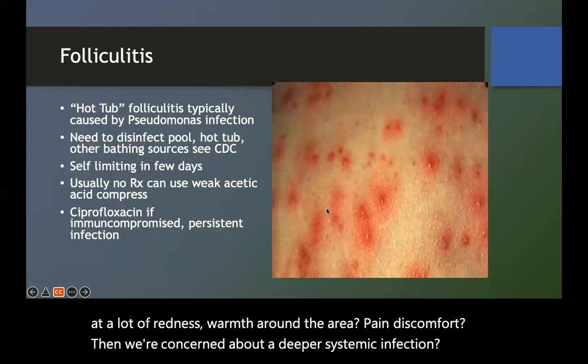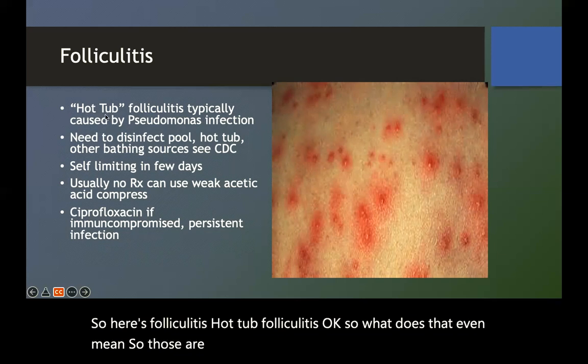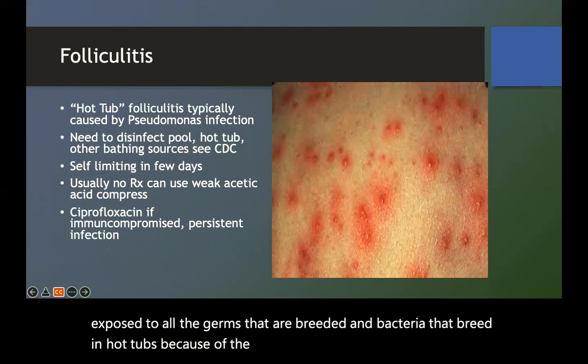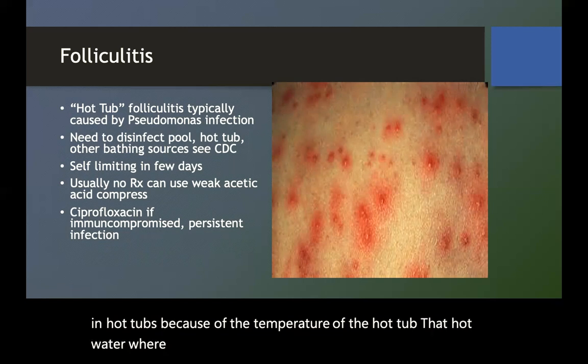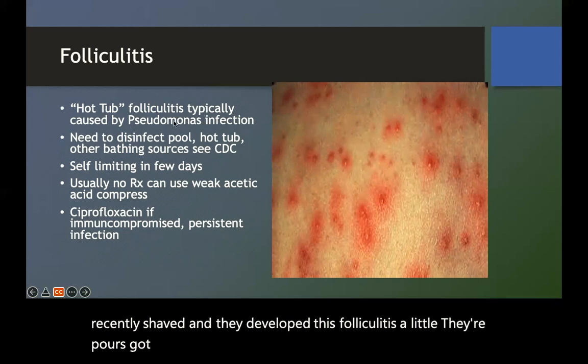So here's folliculitis, hot tub folliculitis. Okay, so what does that even mean? Those are open pores. Somebody went into a hot tub and was exposed to all the bacteria that breed in hot tubs because of the temperature, that hot water where bacteria love to breed. They went in, maybe they just recently shaved, and they developed this folliculitis. Their pores got infected by Pseudomonas, and now here they are inflamed.